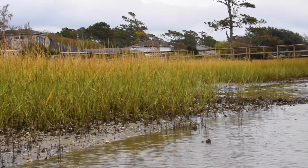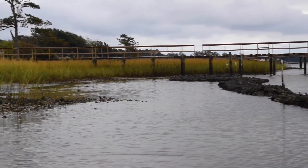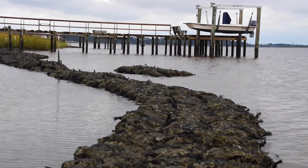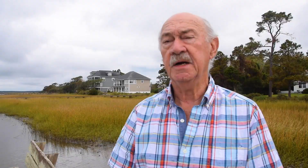I said I've got something going on at our property and the big problem is erosion, and we asked is there some way we could possibly do something about that. We put out a few bags to show the neighbors what it might look like, and after they saw it they said hey can we get into the project. It went from a minor one-person project to a major three-person, three-property-owners project.